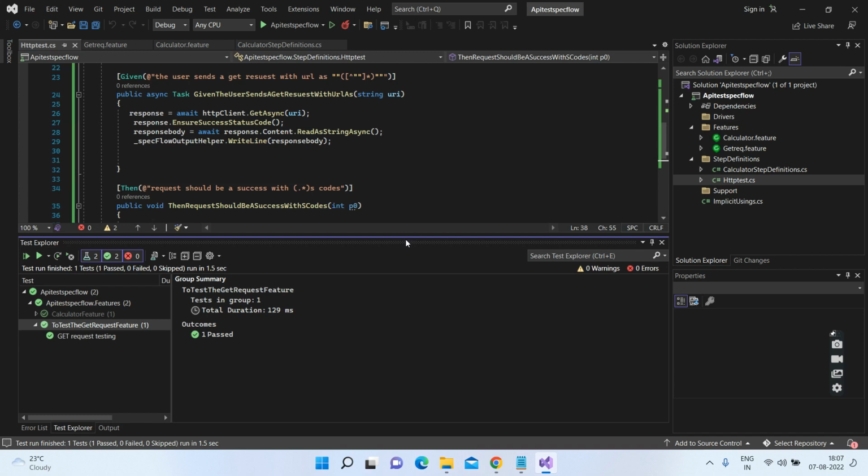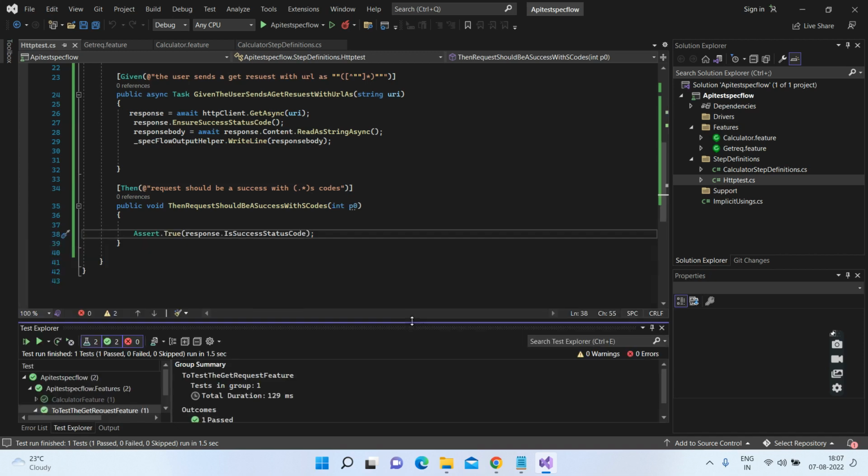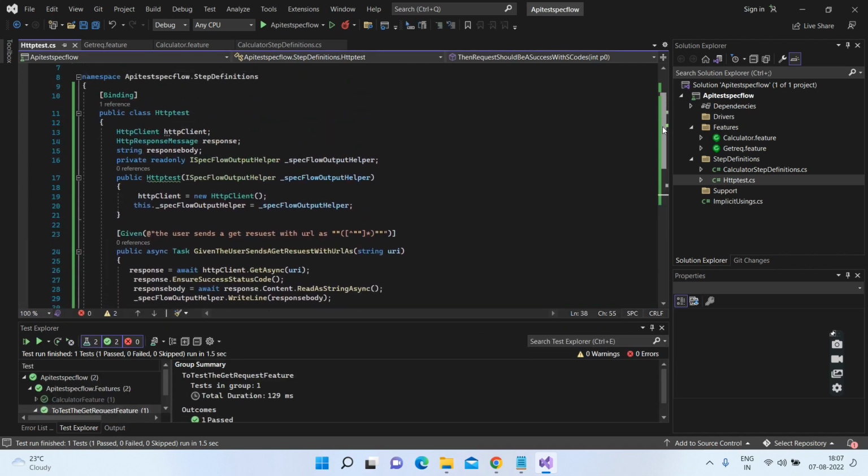Cool, all good. Just one thing that I had pending was how the dependency injection works, right? There are a couple of rules for how you implement dependency injection here. I'll take that in a very detailed manner in a later video, but there are certain rules that need to be followed for a context injection to work, according to the new SpecFlow.